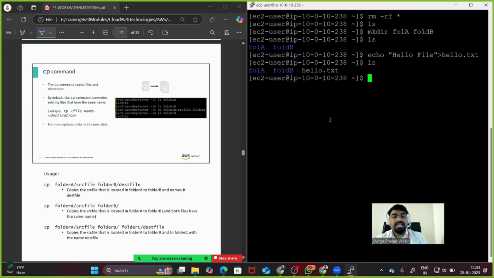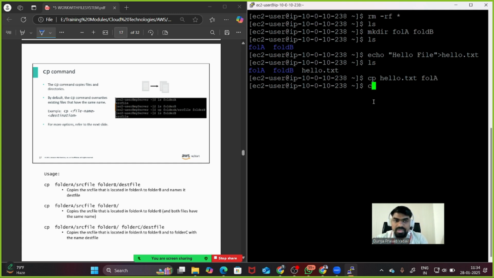If you do ls, this is the hello.txt file. Now if I need to copy this hello.txt to folder A, the command is cp, the copy command, and after that the file name, which is hello.txt, and where to keep it, folder A.